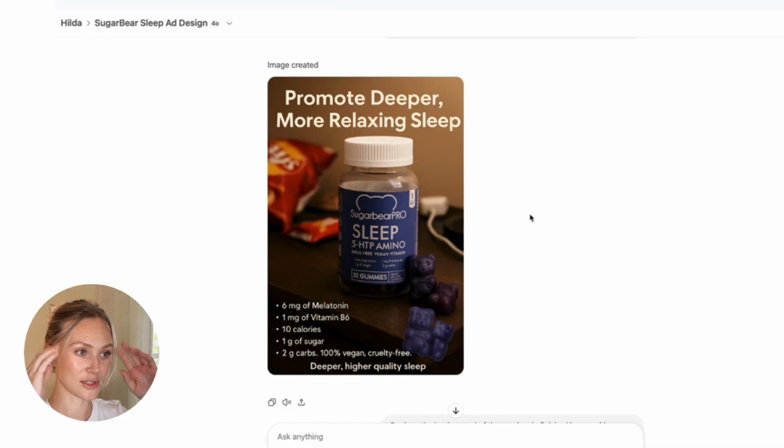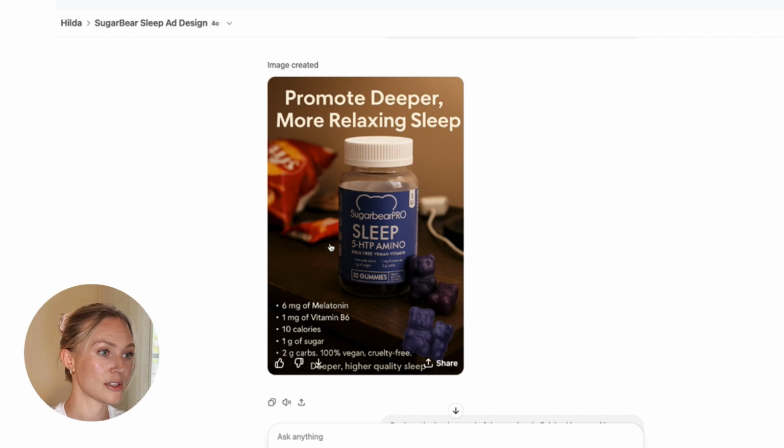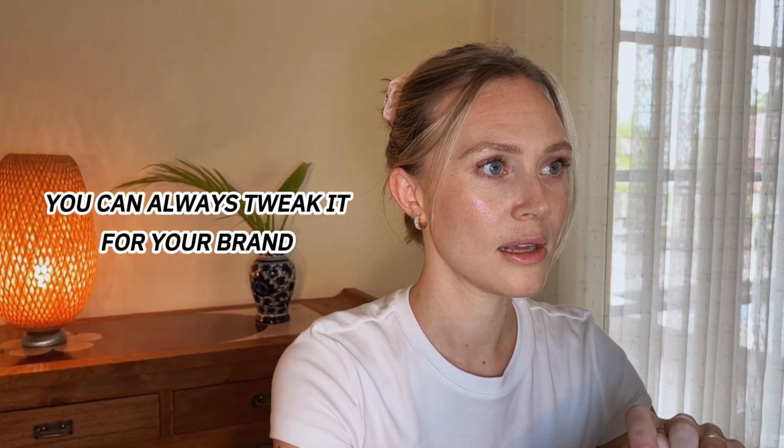Personally, I think that this is pretty mind-blowing. I haven't done anything other than give ChatGPT some basic prompts and a basic product image, and this is what we end up with. I think it's really crazy. Here we have the product clearly visible front and center on a table with the gummies, with some background, kind of blurry, low light, as if it's time for sleeping or in the evening anyway. You have the benefits, you have the headline, everything is really spot on, I think. Maybe, if you want to, you could show it more in a bedroom and tweak it a little bit, but what we have now is really amazing, and you have 3 ads that you can right away test in your Facebook ads library.